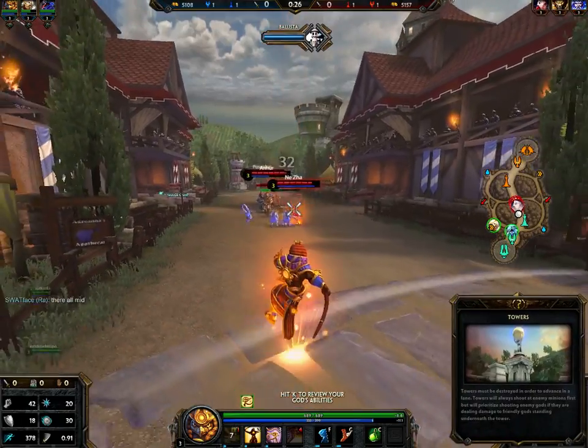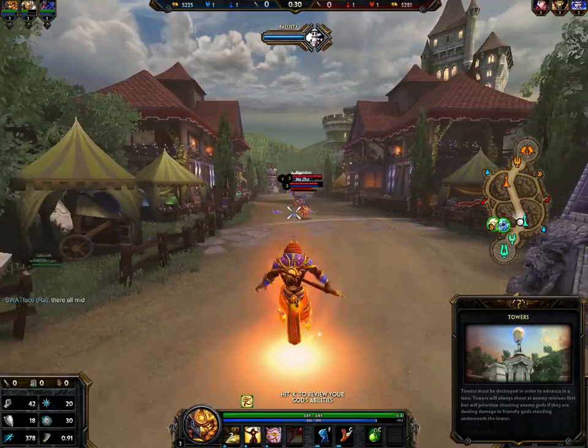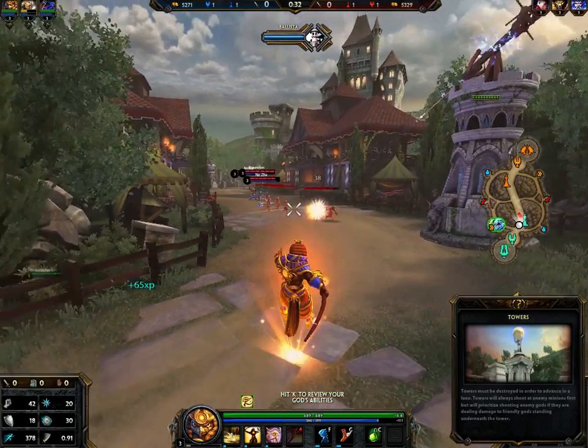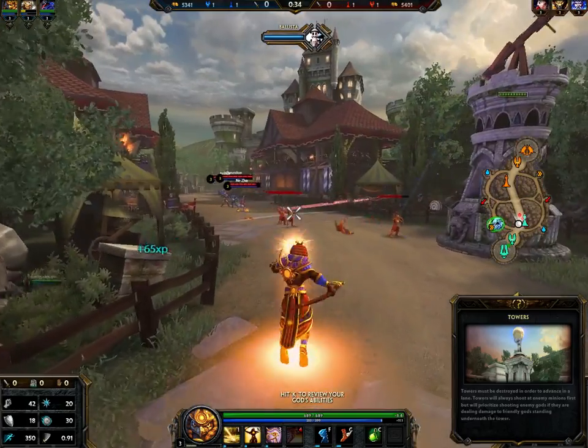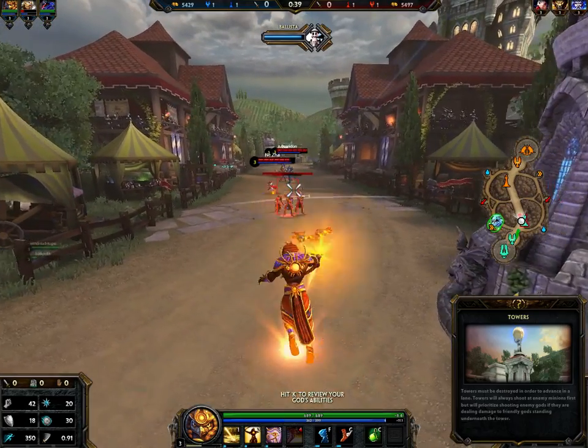Towers must be destroyed in order to advance down a lane. No, I'm getting out of here. Towers will always shoot at enemy minions first. Unless a god friendly to the tower Your takes damage from an enemy god attack. While under it. If this happens, the tower will shoot whoever is damaging its friendly god.